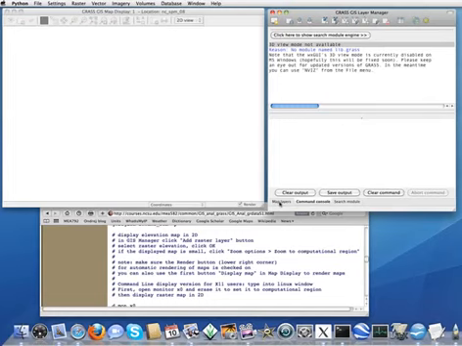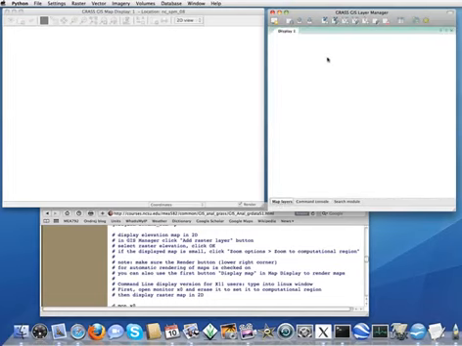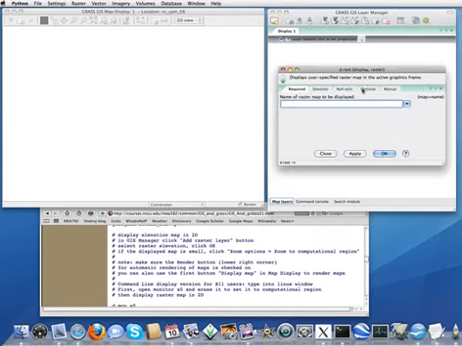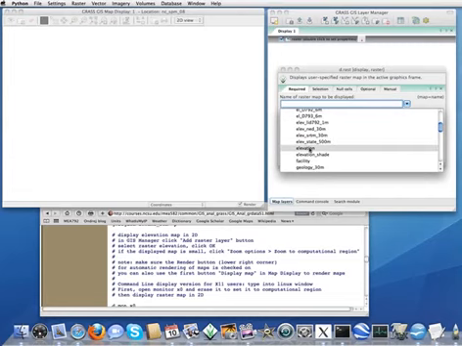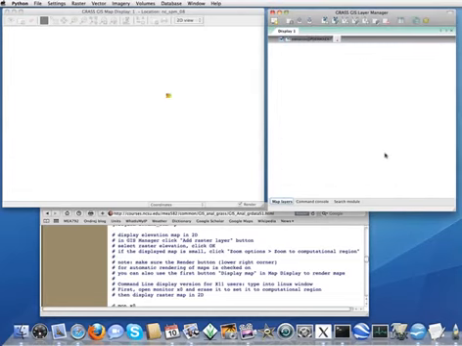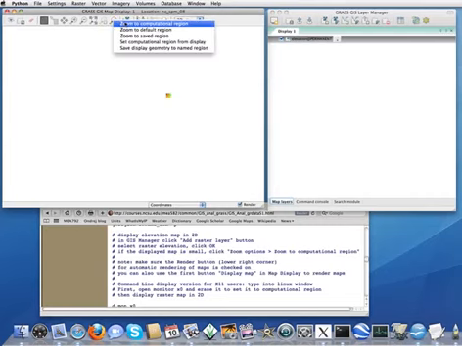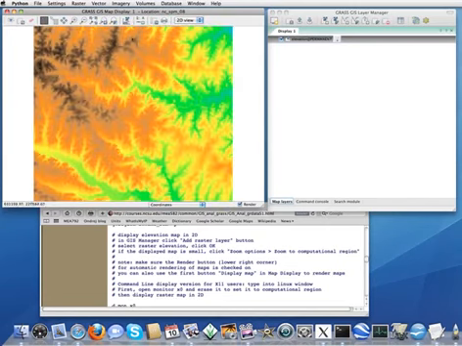So now let's go back to map layers and let's view some data. We can add raster map layer, and we will display elevation map. Now to see the map in our computational region, we will zoom to computational region. We have several options there. So here is our elevation map.